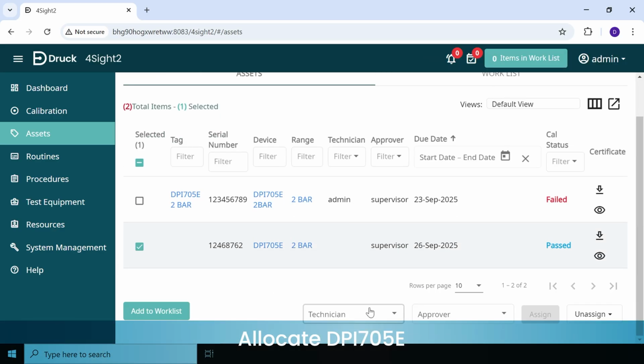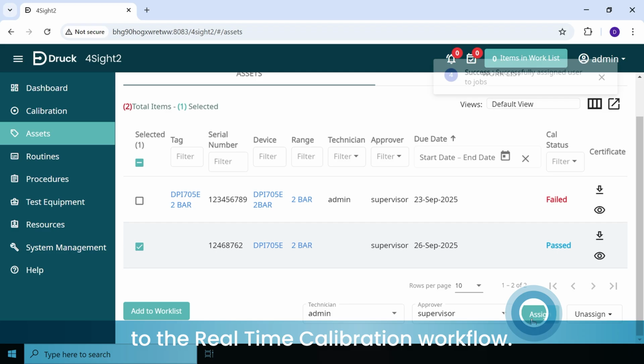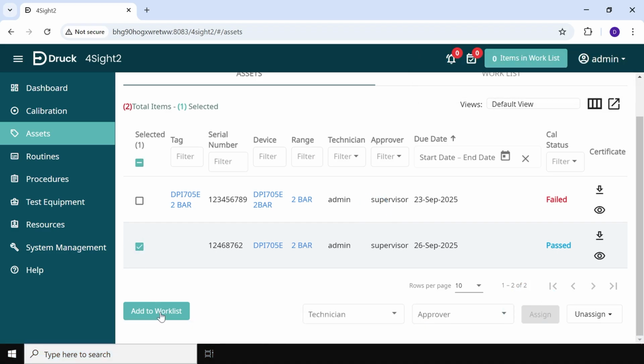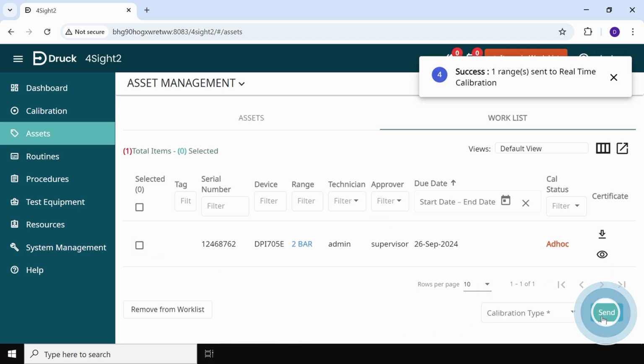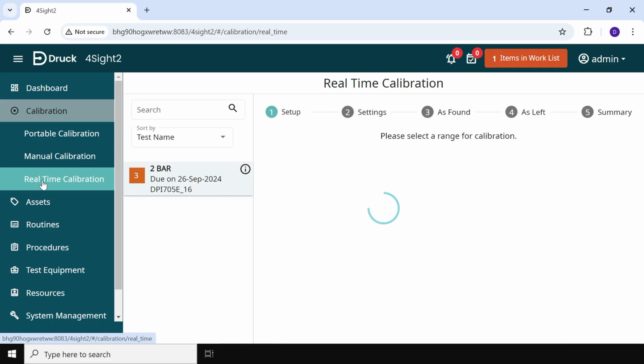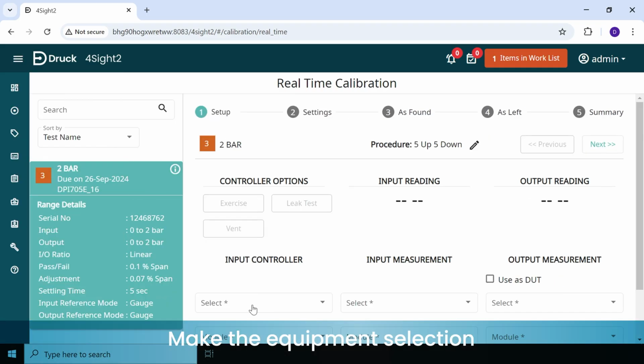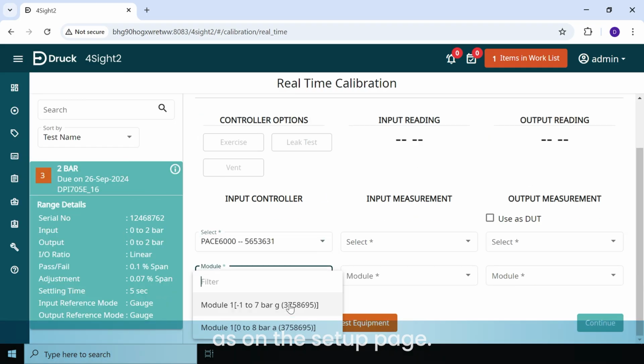Allocate DPI705E to the real-time calibration workflow. Make the equipment selection as on the setup page.